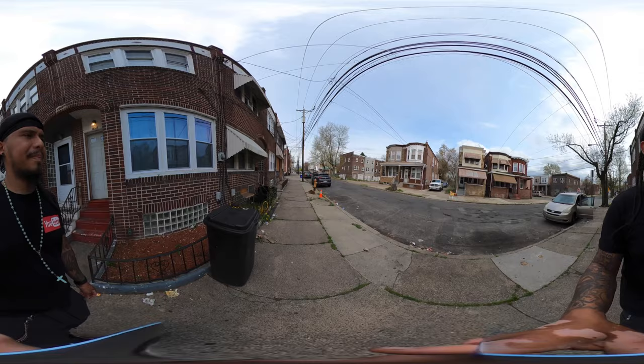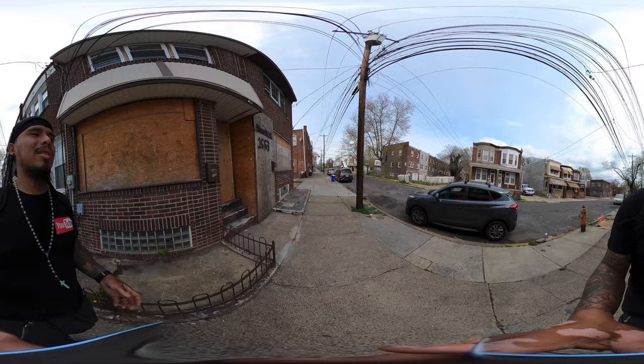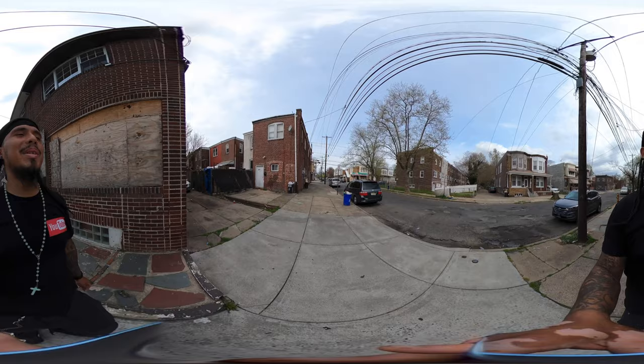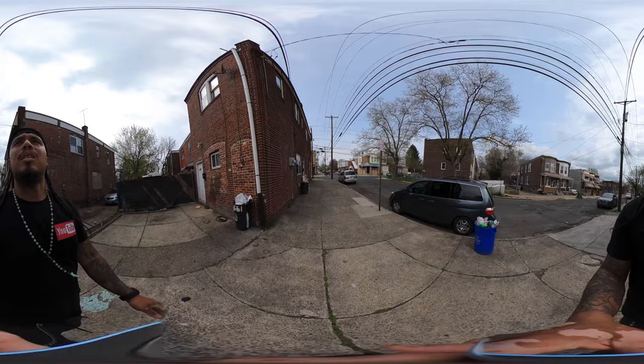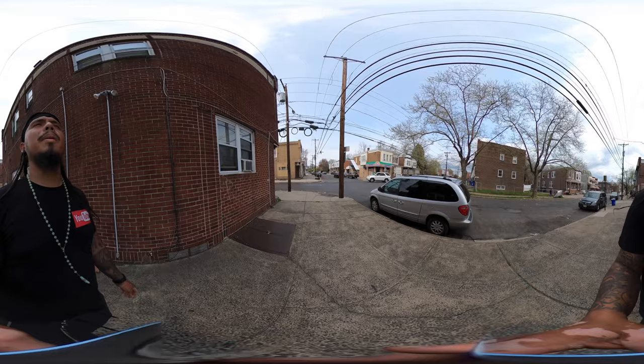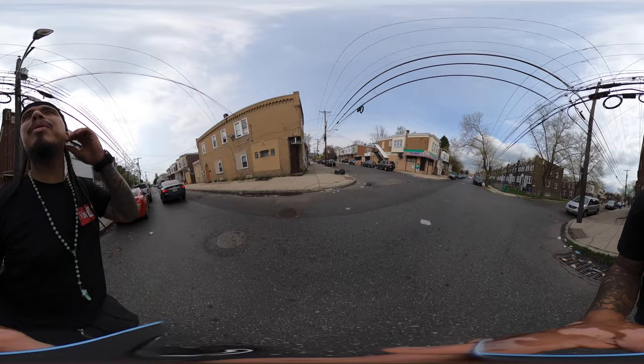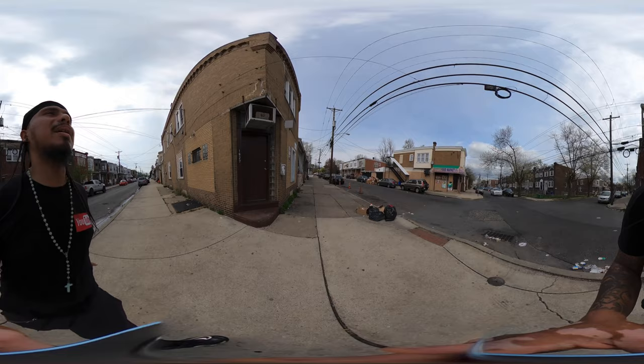I still have to buy a set of goggles, but I'm going to invest in them soon — so when I watch these tours I can just experience it in VR like I'm really there walking and looking around. We've got Central Food Market on my right. There'll be no stop signs here — people just be out. In Philly we've got a stop sign at almost every corner: some red light, stop sign, yield — something to slow you down.